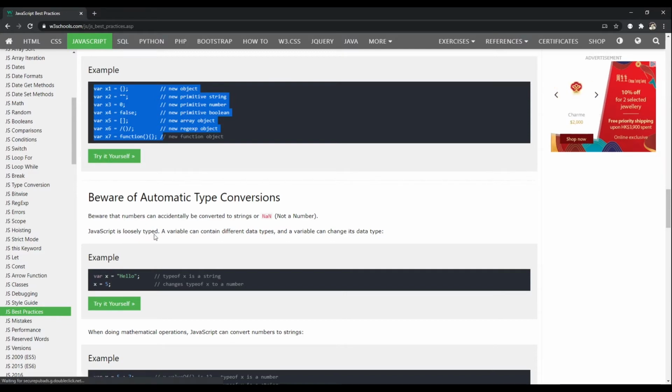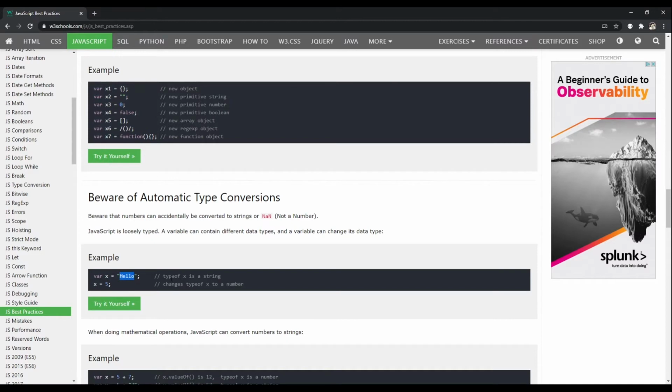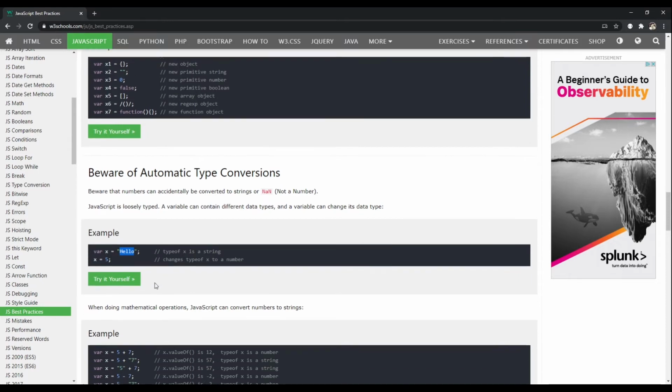It makes it easier to program in JavaScript, but it's also a curse because you can declare a variable as a string, and then in your logic you can change that to number too, and it is confusing for people to read it. And also you could go later in your program thinking that x is a string and try to use it as a string, and that could cause problems in your program.